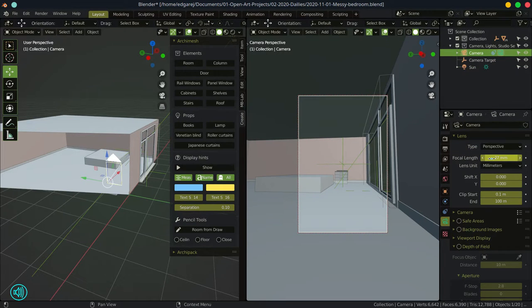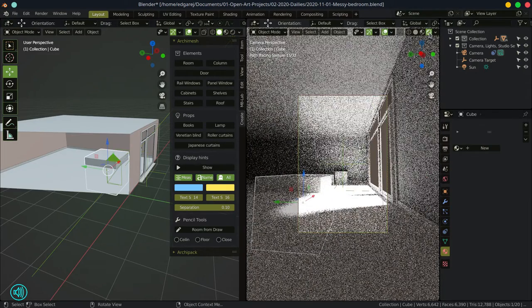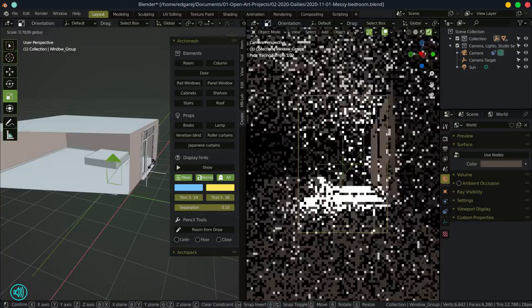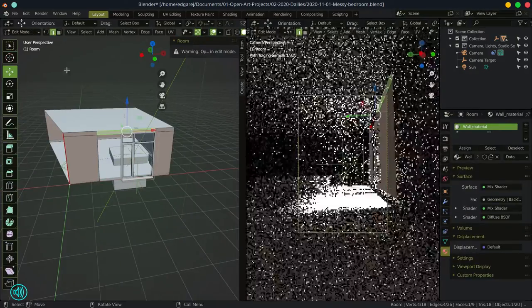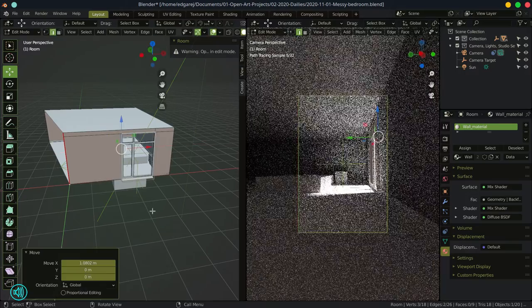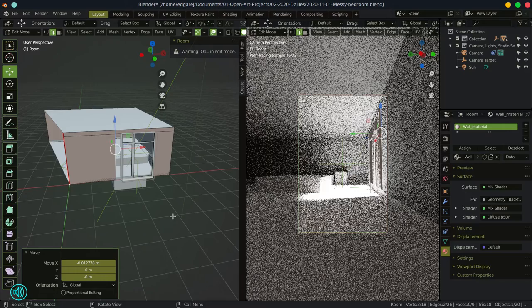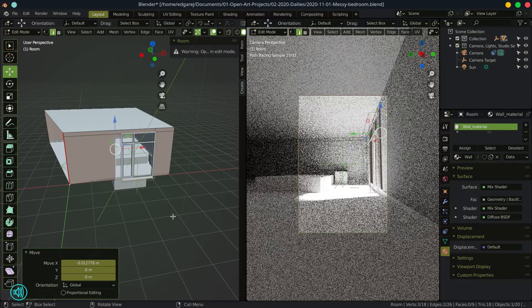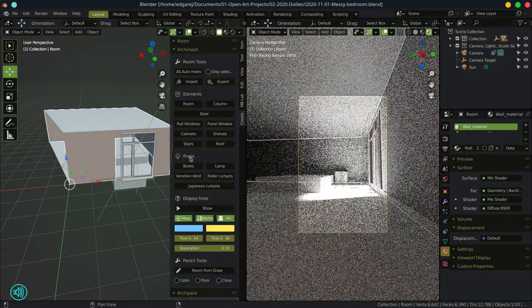And then one of those plugins also does furniture, such as the case of what I just did with the drawer. I think I used the Archimesh. Yeah, and they have the option of creating cabinets and whatnot. So it's a really cool plugin because it does speed up your modeling process. I didn't have to model everything out, which is nice. It only took me a few minutes to get them started.